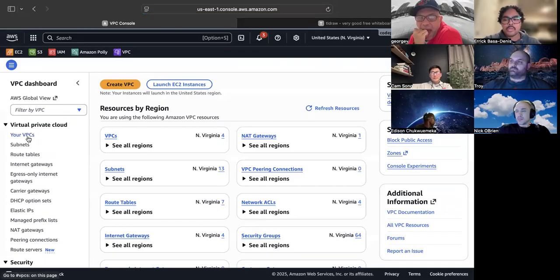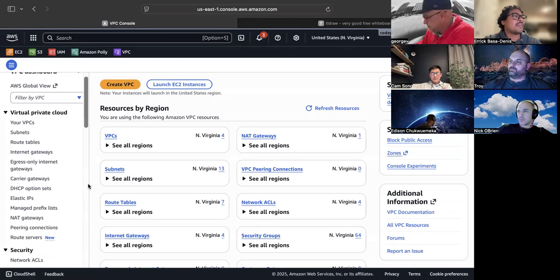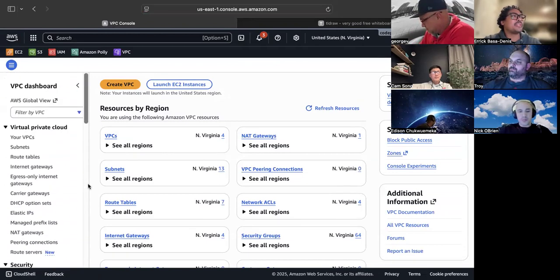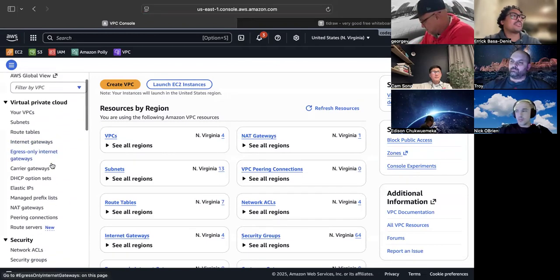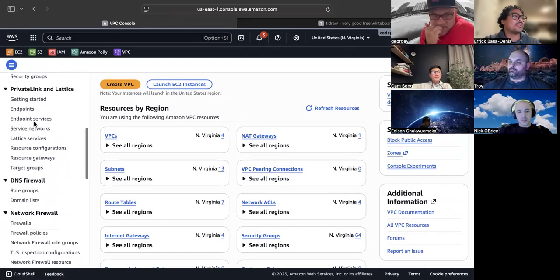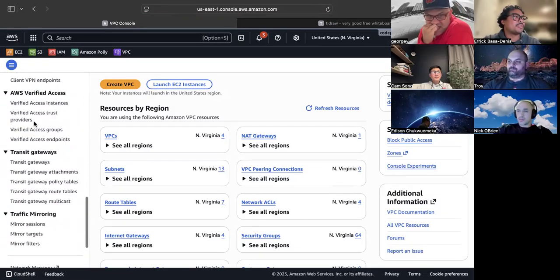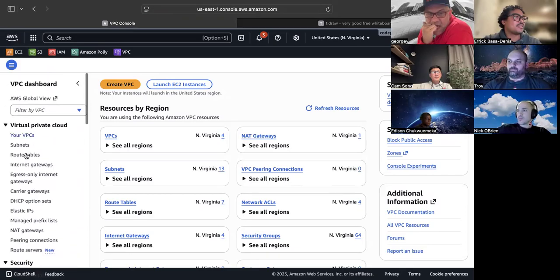And then once you reach the VPC dashboard, as you go on through the cohort, you're going to be really getting comfortable with navigating through all these different links over here on the left panel. But the first one we want to check out is your VPCs. So go ahead and click on that.